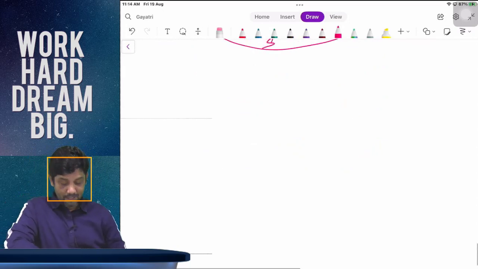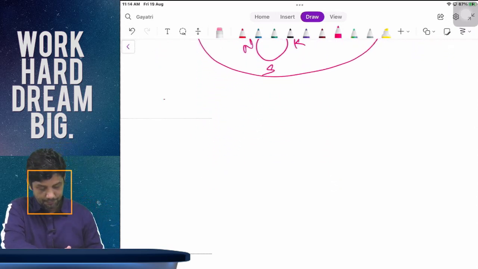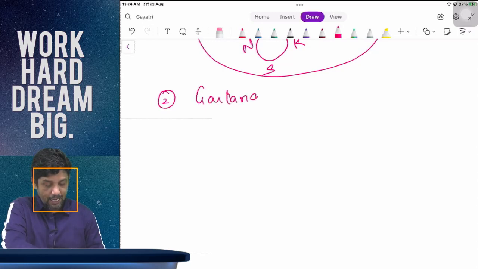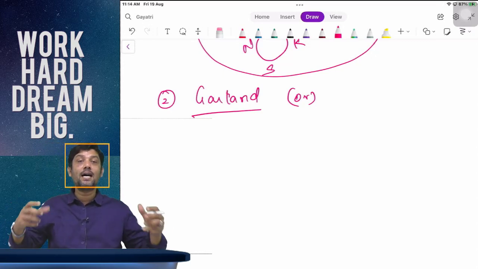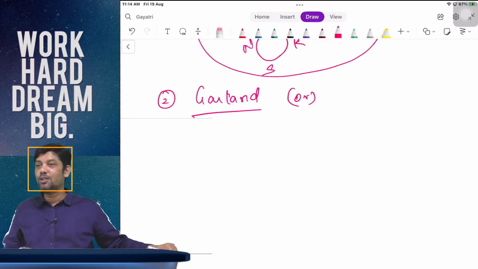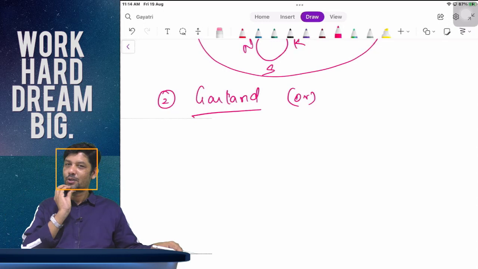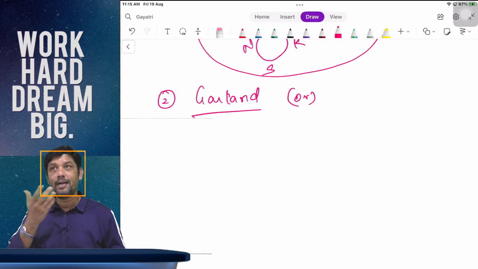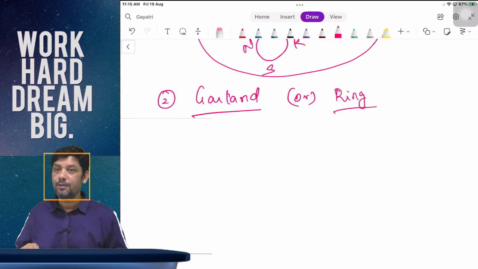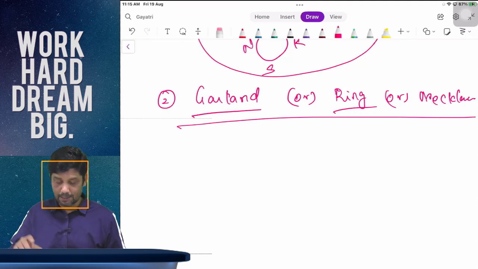Okay. Now listen here. Next one. So this is circular arrangement. Is that right, my dear? Now listen here. Let me ask you one question. Garland. What is a garland? The Disneyland, sir. There is nothing to do with Disneyland. Garland. Mala. Sir, I am not yet married, so I don't know. Okay, garland, or any other ring, stones placed on a ring. Okay, sir, necklace. Actually, these three examples are for semicircular arrangement.